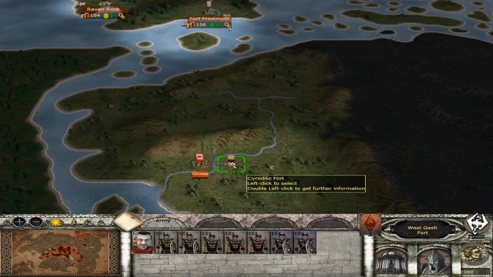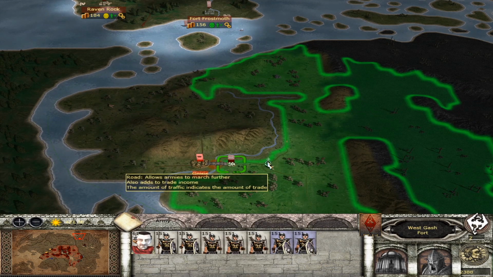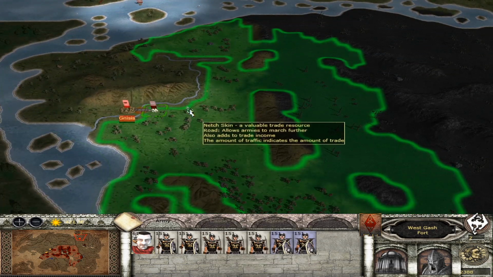We've also got a little bit of an army up here, who we might look at moving up a little bit, because I was thinking about trying to completely clear this island, because I think it's mostly got rebels.